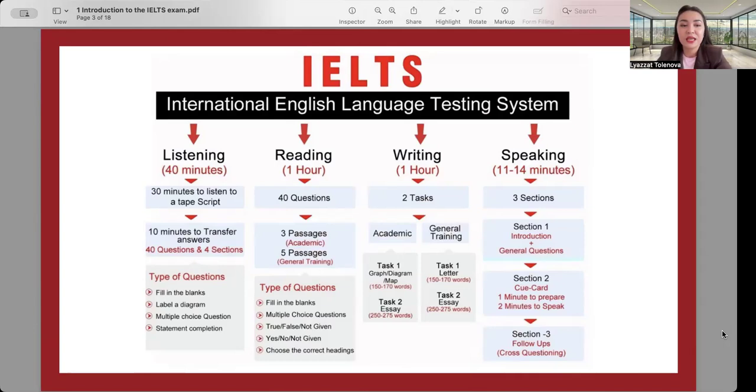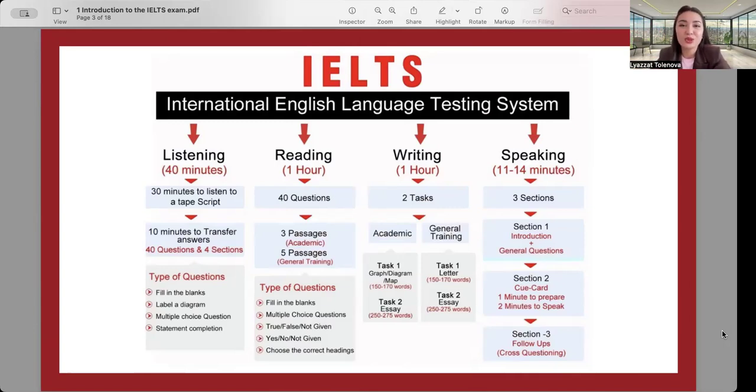and then submit your work. During the listening test, there will be different types of questions that you will have to deal with. Some of them are filling in the blanks, the little gaps in a sentence or a phrase that you have to fill in, then labeling a diagram, right? So when you have a picture of a coconut tree, for example, or a cocoa tree, and then you have little lines indicating different parts of the tree, and you have to label it by listening to the description of that same tree. So that question type is called labeling a diagram.